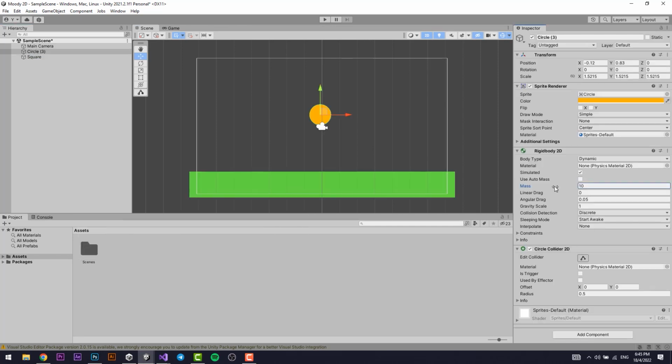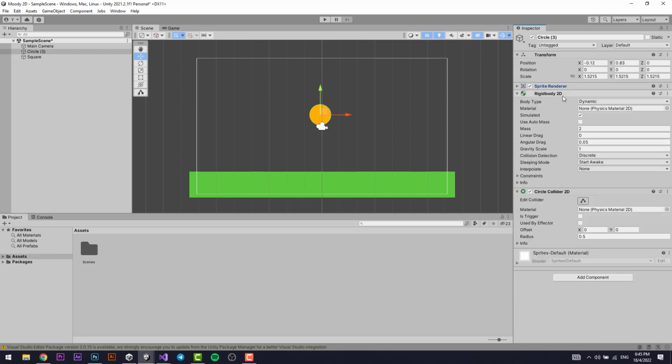So what we actually want to do is move the player, but let's think about this as a programmer. What we want to do exactly is when we press the left arrow key, we want to go in the left direction, and when we press the right arrow key, we want to go in the right direction. So I'm actually gonna create a script.